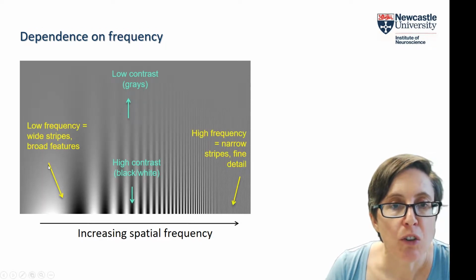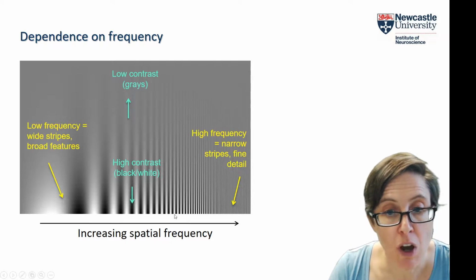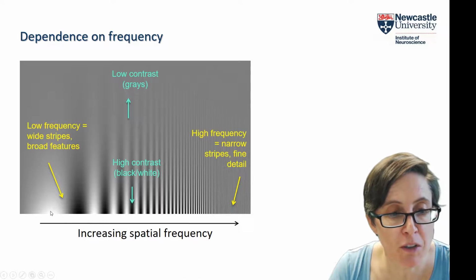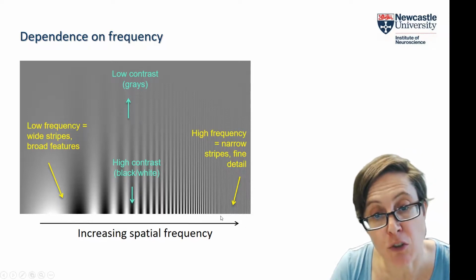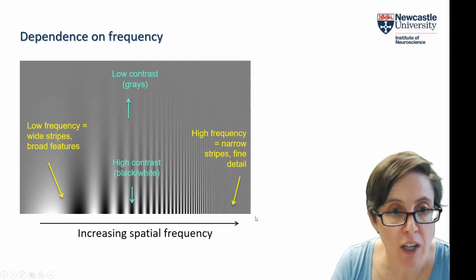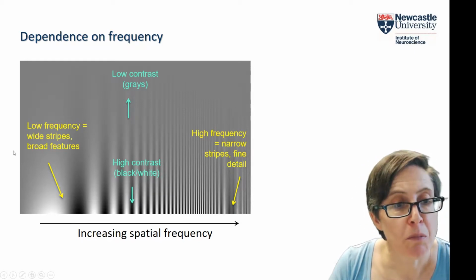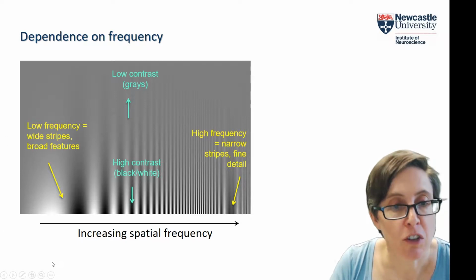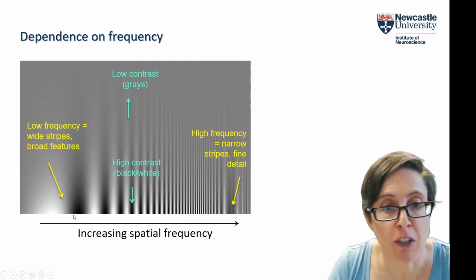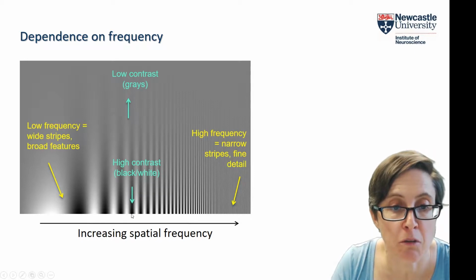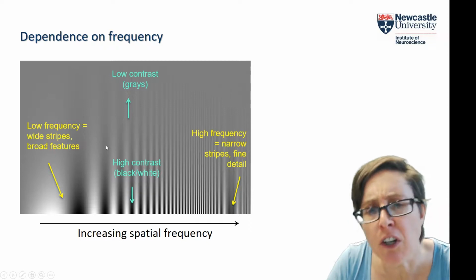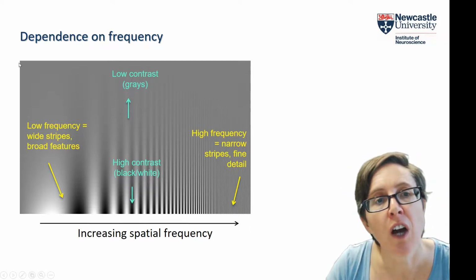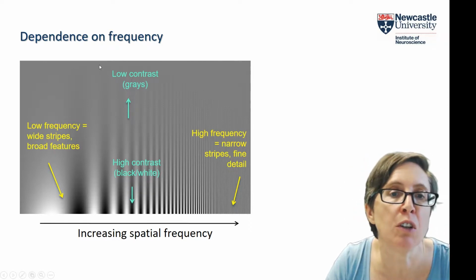It actually shows across each pixel row, so from left to right here, as you can see, the luminance is going from high to low to high to low and so on. And as we go from left to right, the spatial frequency of those alternations is increasing. Now, as we go up and down the image, the contrast varies. So at the bottom of the picture, we have high contrast, so the pixels are going from white to black to white to black. And as we move up, they're starting to go from light grey to dark grey to light grey to dark grey and so on. And right at the top of the screen, it's just a uniform grey.